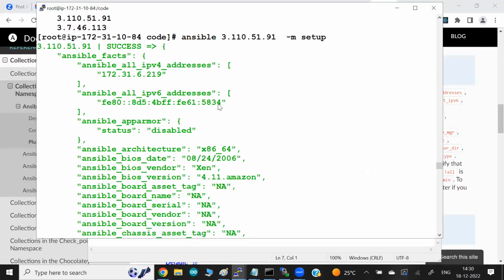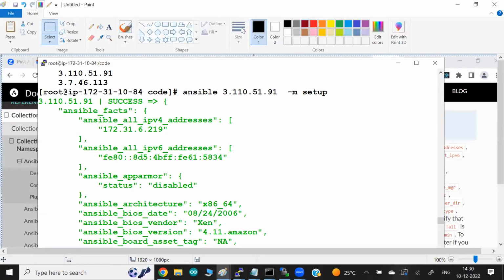And now if you go a little bit up, finally we see Ansible facts. What I'm trying to tell you here is, when you run this command, this module has the capability to go to this IP and retrieve all the information. And information technically here is known as facts. Understand one thing, guys: whenever you retrieve any information, we store it in a variable that is equal to a value. Let's say the variable is X, the value is 5. Here the variable is known as the key or the fact.